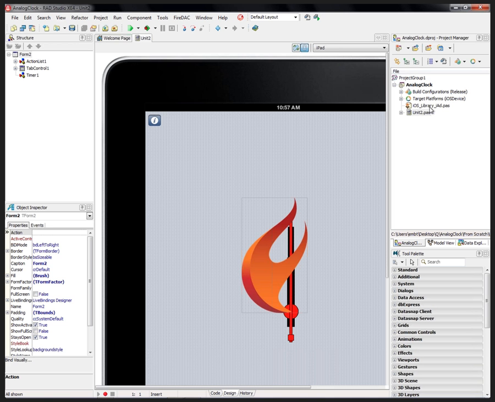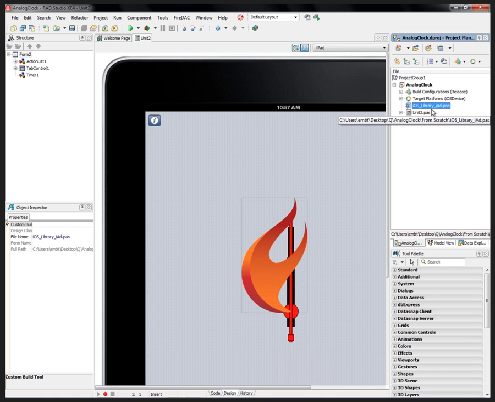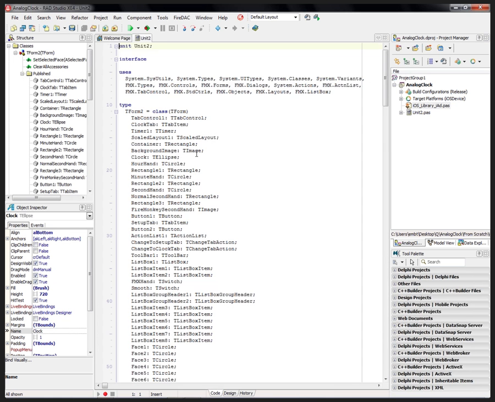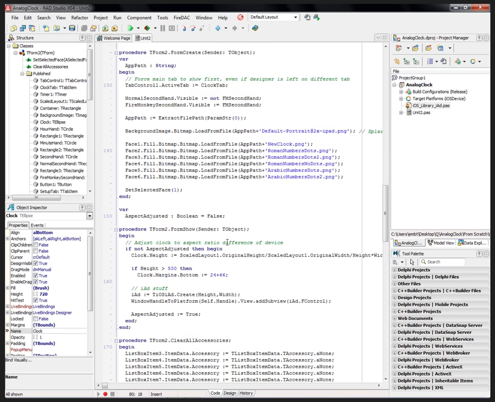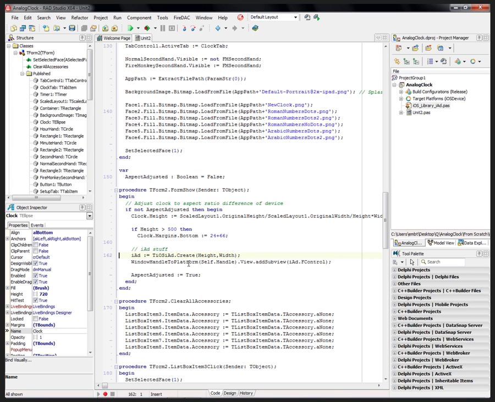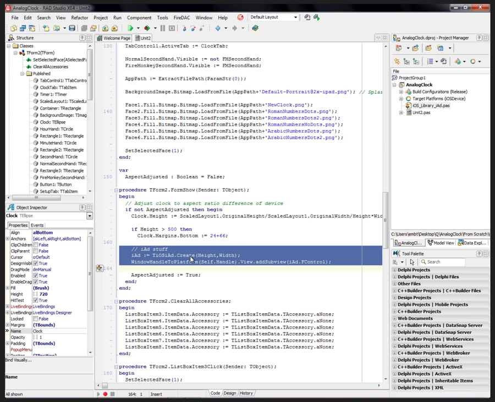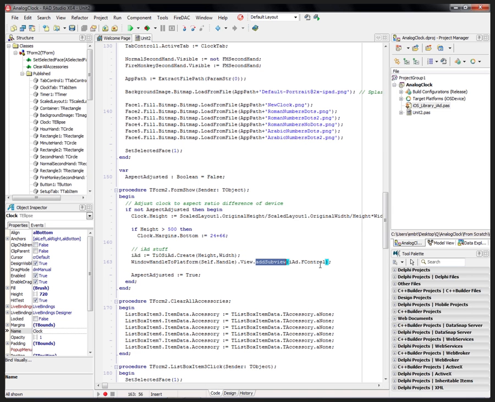And I simply added his iOS library iAd.pas to my project. And I use it right here. And then in my onCreate, actually on my form show, the first time the show gets called, I simply create an iOS ad, place it at the bottom of the screen, depending if, and this passes in the correct coordinates depending on iPhone or iPad, so it does the right thing. And then it adds the subview, which is how iAd works. You add a view on top, so the ads will be on top of the area where you put it, and it will always be on top of everything that's in that area, and that's how iAd works.